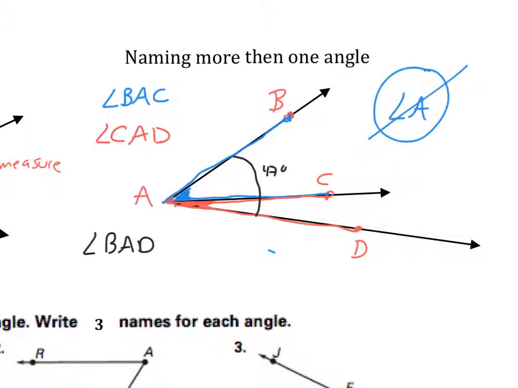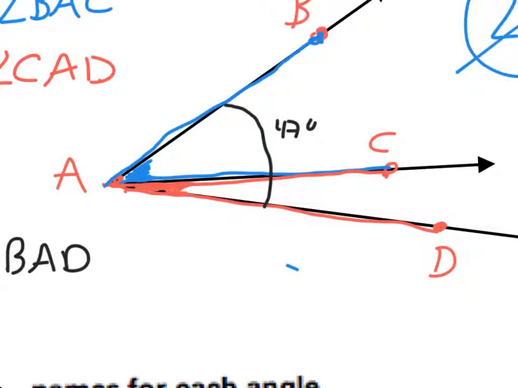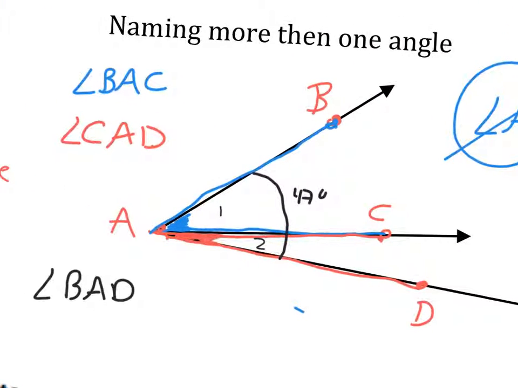Now, we could also throw some numbers in there. It is just as feasible and faster, actually, to throw numbers in there. Angle 1, angle 2. So much faster, actually, to use numbers. Because notice I'm not forced to write 3 letters. I can just write one number right there. So the BAC, angle BAC, is also called angle 1. And I'm going to put an arrow there, not an equal sign, because technically it's not an equal sign. And CAD, you could say, is called angle 2.